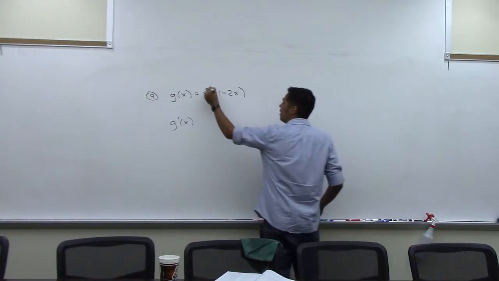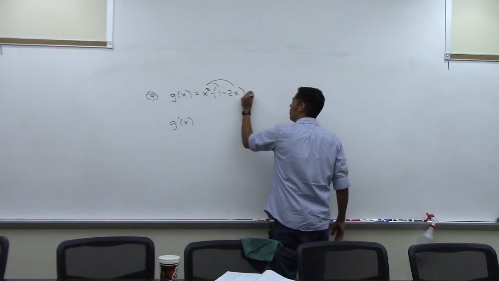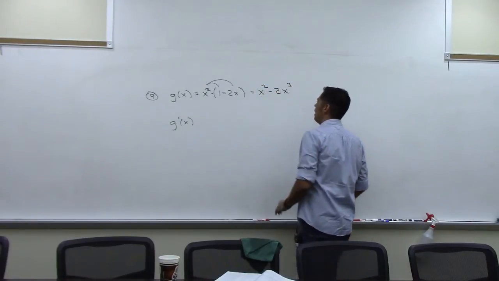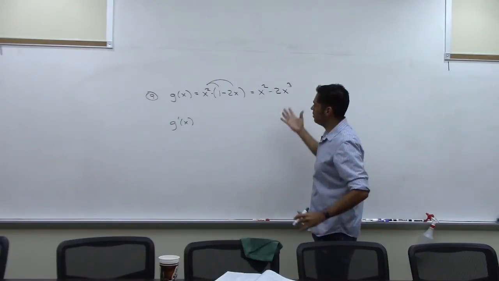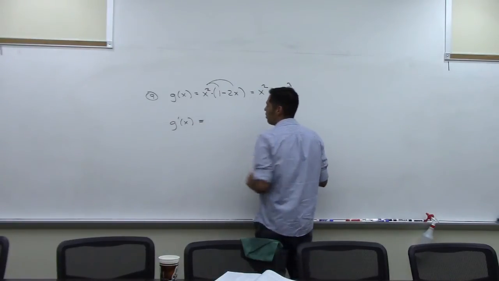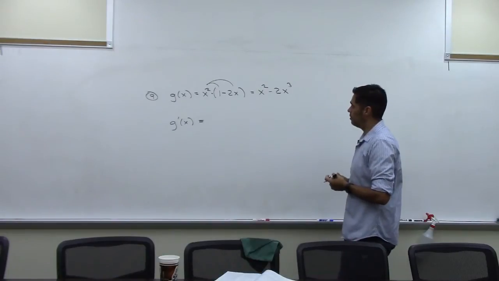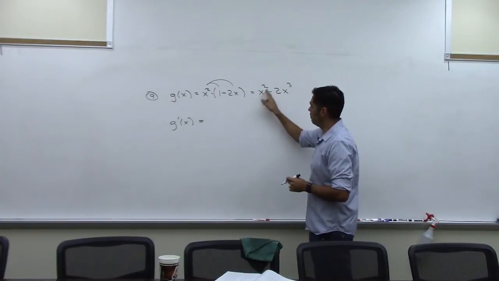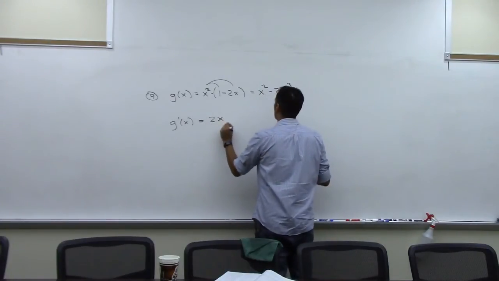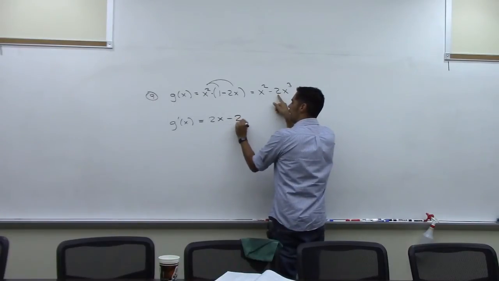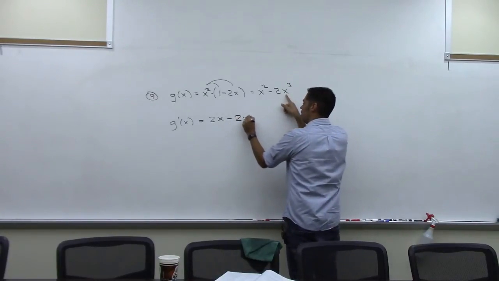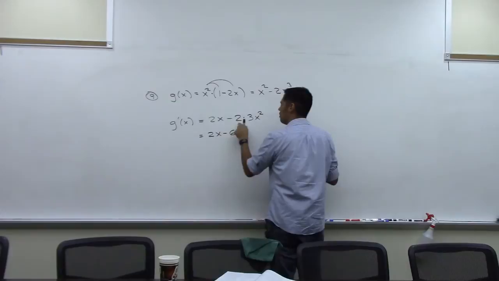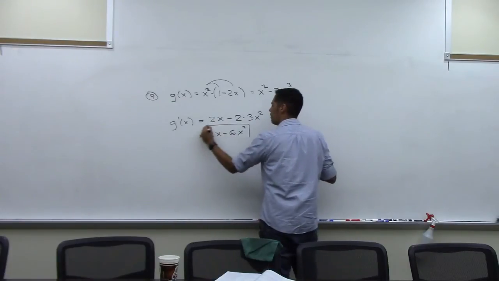But because this is a pretty easy multiplication to do, we'll just distribute through first. This will give us x squared and then minus 2x cubed. Now we don't have the product anymore. We have two terms and we can just take the derivative of each one. So I'm going to start moving a little faster, because you've probably, hopefully, picked up on this. The derivative of this one, the 2 comes out, we just get 2x. And then the minus 2 comes for the ride. And the derivative of x cubed is 3x squared. So just clean it up. 2x minus 6, 2 times 3, right? X squared. There you go.